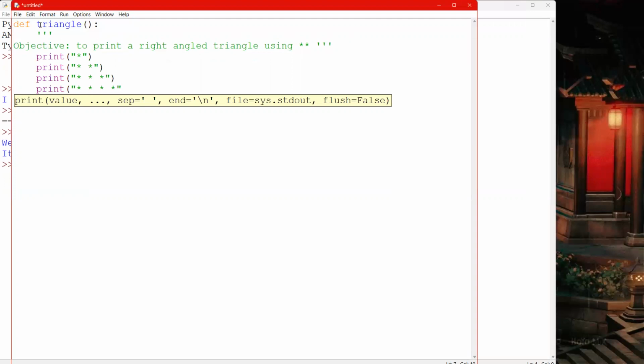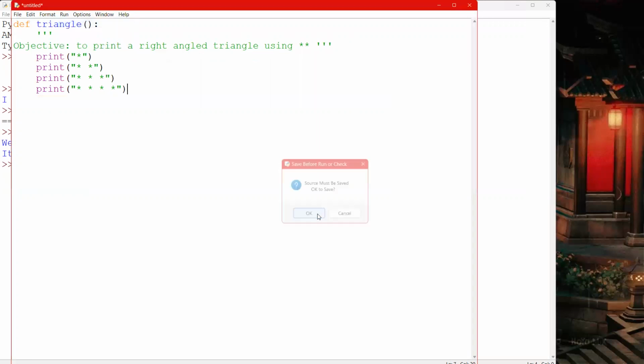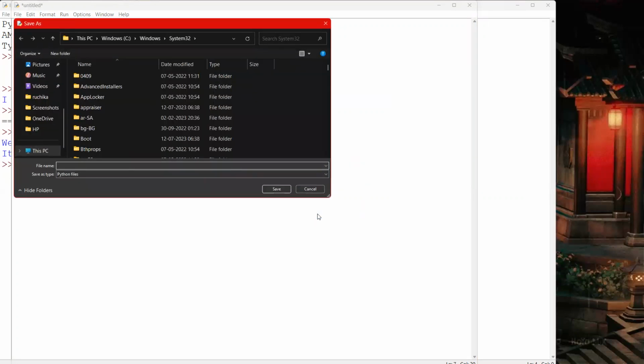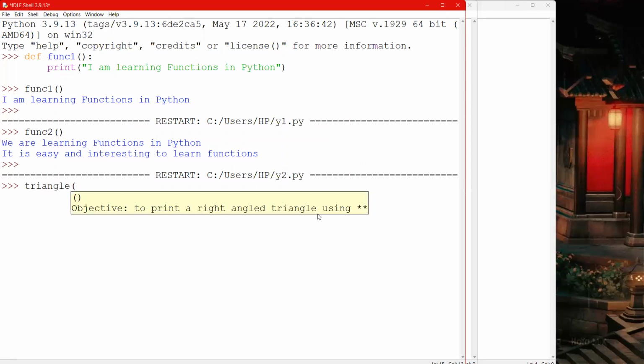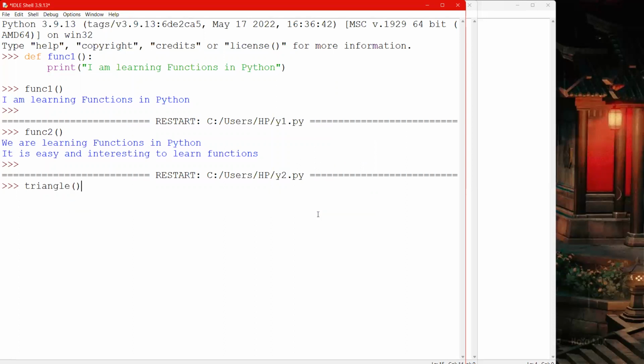That is it. And here I will save it. I will invoke the function by writing the name followed by parenthesis, and the function has been executed. And you must have noticed that the comment played no part in that. That is only for the user.